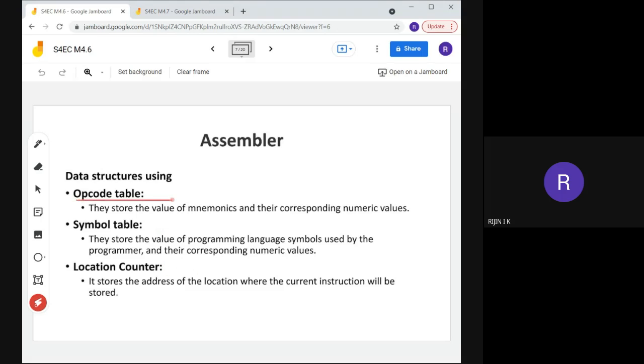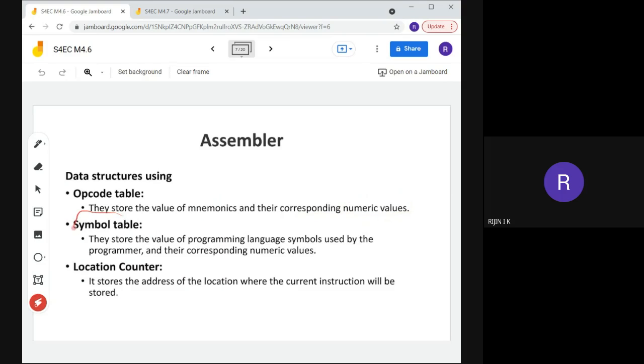Here, the opcode table stores the value of mnemonics and their corresponding numerical value. So the opcode table is used to store the mnemonics used in the source program and their corresponding numeric values.